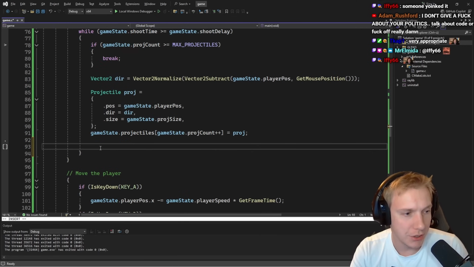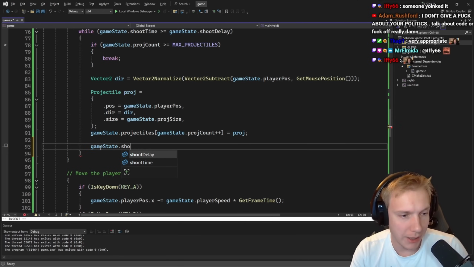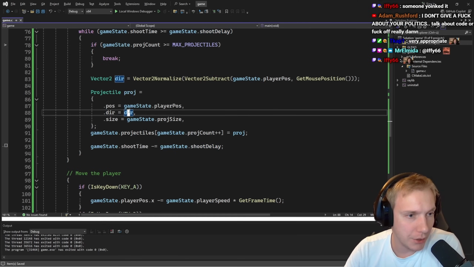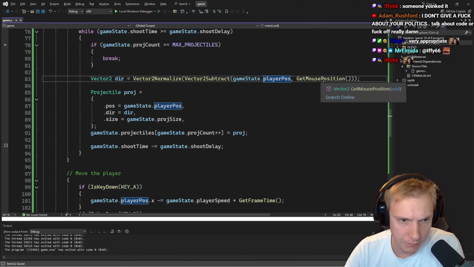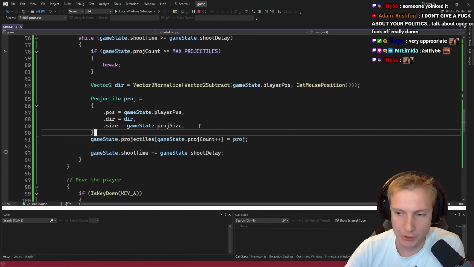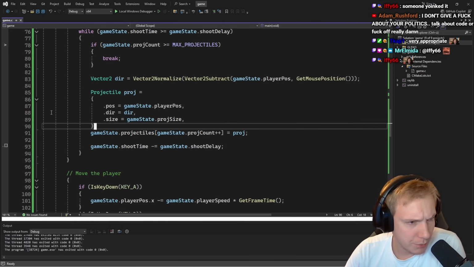So essentially, since we have shot a projectile here successfully, we also need to set the game state's shoot time minus equals the shoot delay. There we go. That's a classic, and it looks like we are not doing a proper direction here, which actually it should. Let's see here. Maybe that was just a mistake. No, it's not. I've not encountered that before. It's just placing dots and not supplying the direction here.